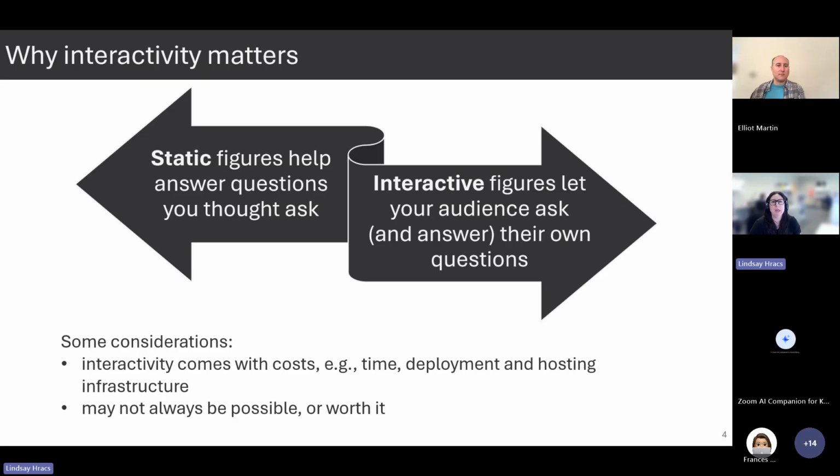For example, if you're writing an abstract, a static figure might be just enough. That being said, abstracts have so few words, so few characters. Sometimes putting a link to a Shiny app might take 30 characters, but might allow reviewers to get a better sense of your data and your project without using word count. So there's kind of a trade-off, right? There's a little bit of time involved and sometimes infrastructure costs, but it's something worth exploring, though it is really a project-dependent question you might ask.